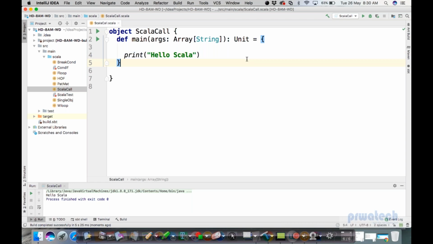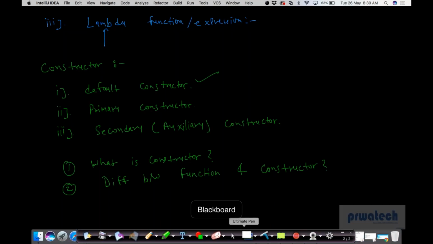Second is the primary constructor. Now, where do I apply this primary constructor?